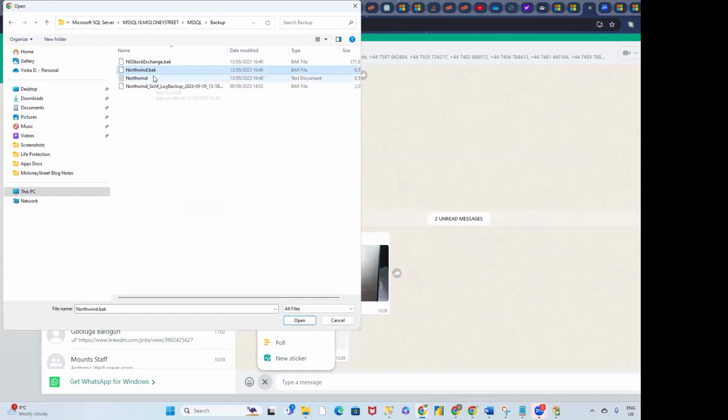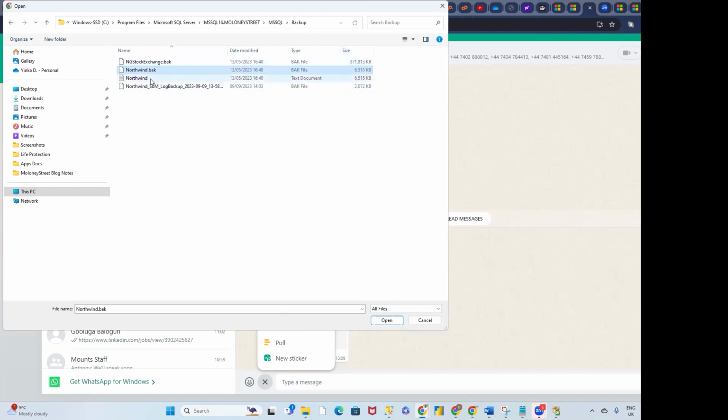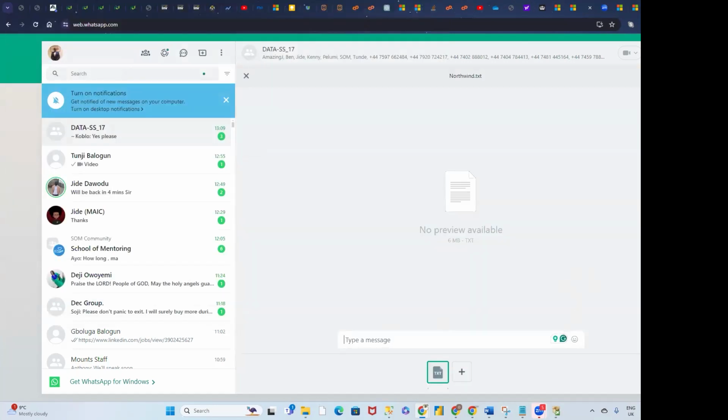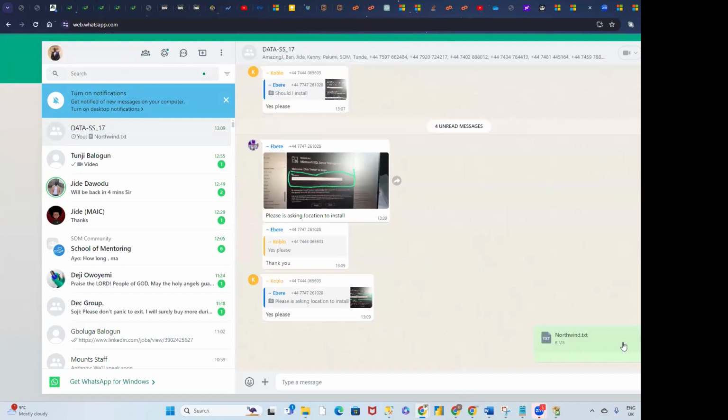Before I do that, because I'm doing it this way, I think this is the same thing. Yeah, it's the same file, which I think is what I sent to the last class. So I'll just click on that one. It's the same thing. I'll show you what to do. And then I've sent it to you. Then you have the file. Okay, you have the file now.